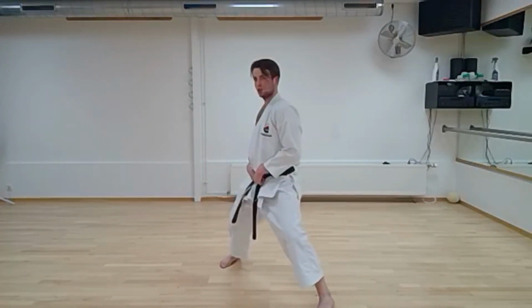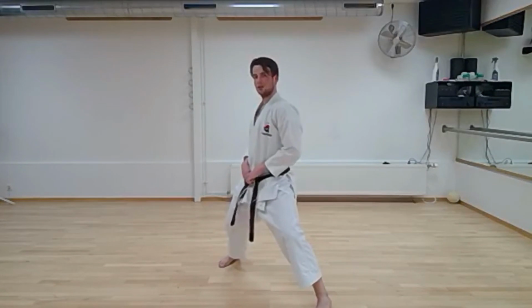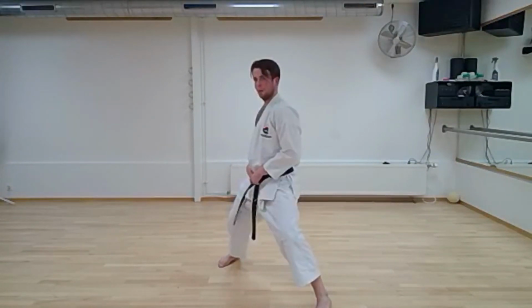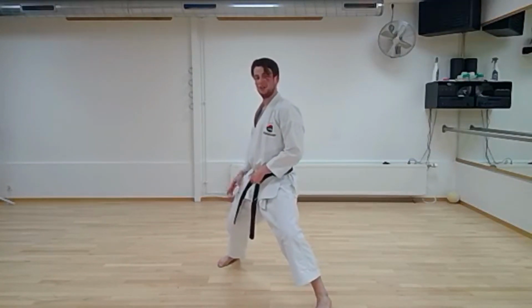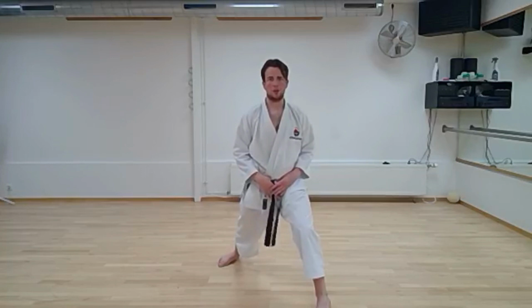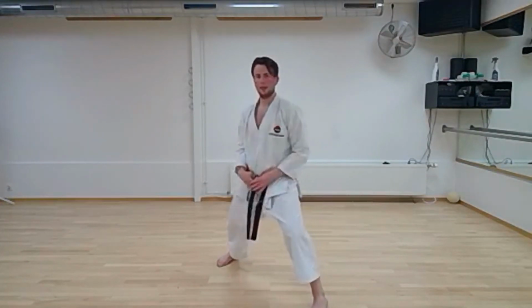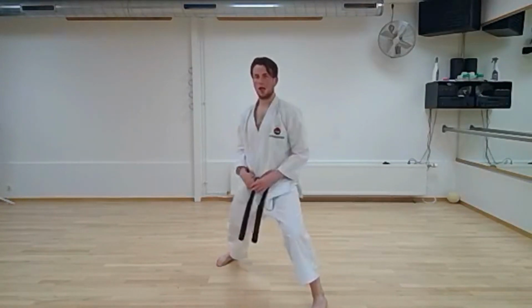San, really make a spring. This should not be a comfortable position. This should be unbearable tension that you then let go. Shi, go. From tension, squeeze your knee on your right leg in. Really get that tension. Roku, shichi, hachi, ku, ju. Ichi, squeeze in. Ni, san.